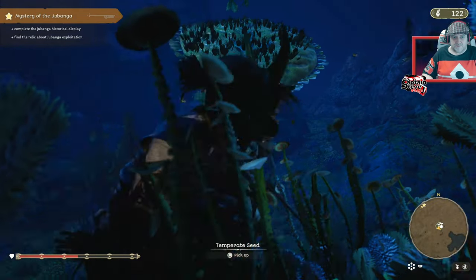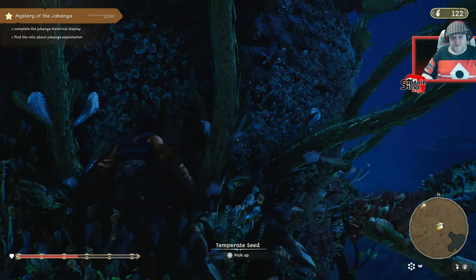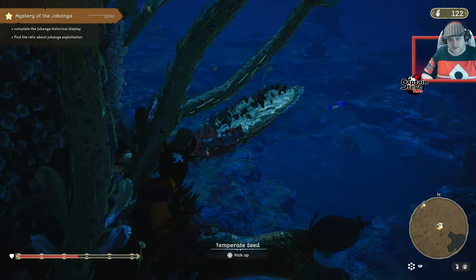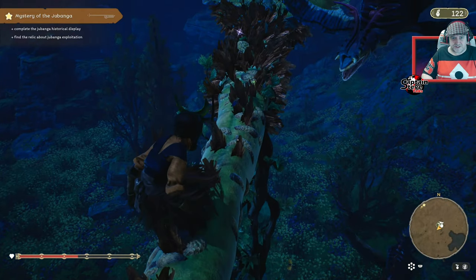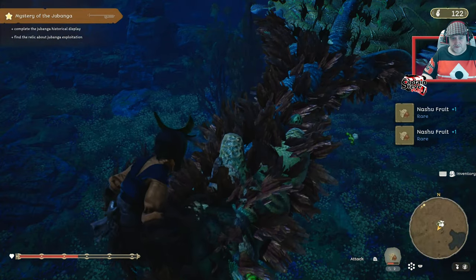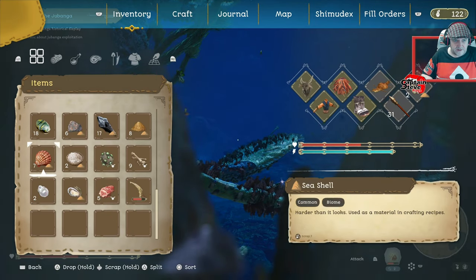Oh, they've moved them higher up by the looks of things. Oh my days, okay. Usually they're shining on the end of here. Look, there's one actually over there. Look, you see it? I just don't think there's one on this branch. I'll walk out on this branch and see if there is one. Oh, there is one. Look, there it is. There we go. Got nashu fruit there. Oh, we got two already. Okay, that's good. All right, so we only need two anyway.